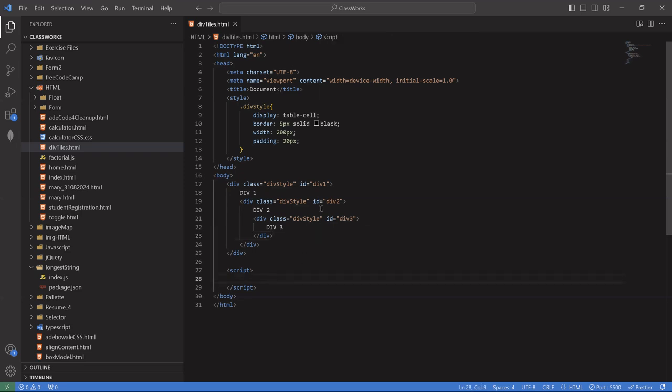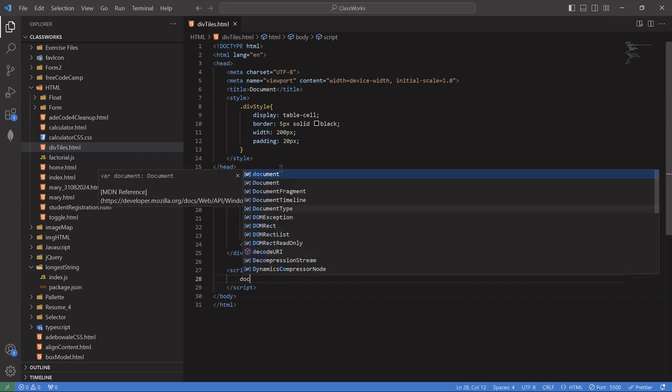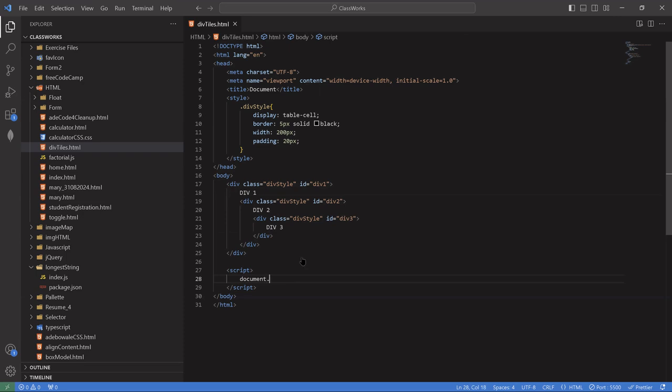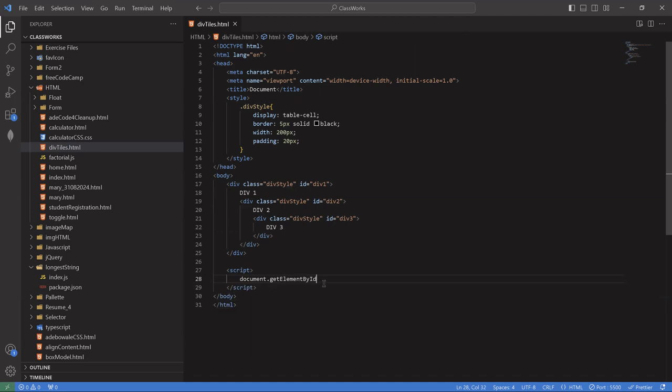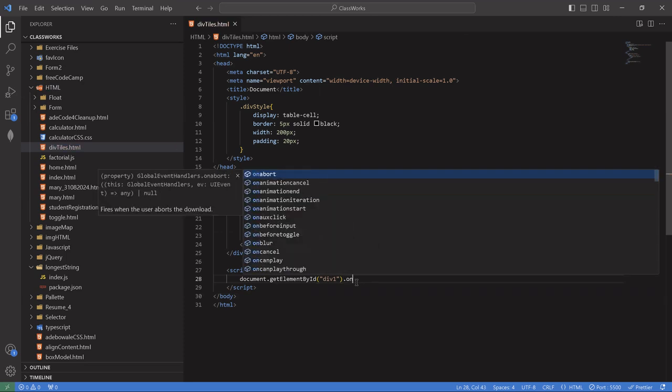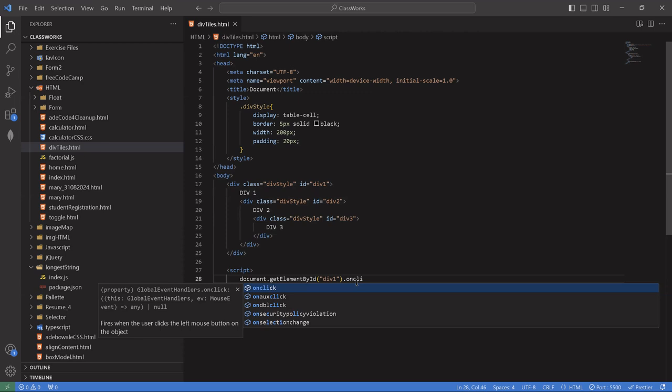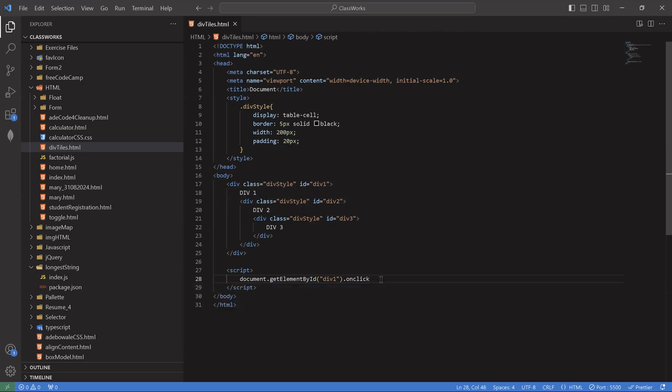So let me quickly just add events. Document dot getElementById Div1. So I'm going to add an onclick event. I'm using another way of adding an event instead of the event listener.